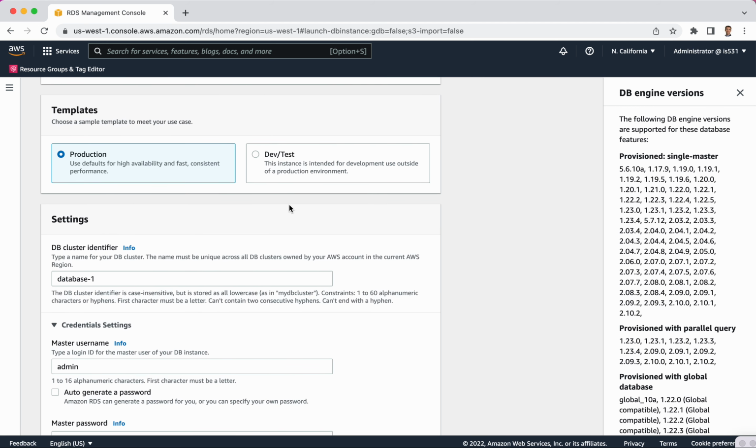Another important decision you have to make is, do you want the managed database service to be suitable for production or for dev test? Production is going to be a database setup that has a fail-safe instance running, so that if your primary database were to go down, another one is primed and ready to go and switch over automatically.